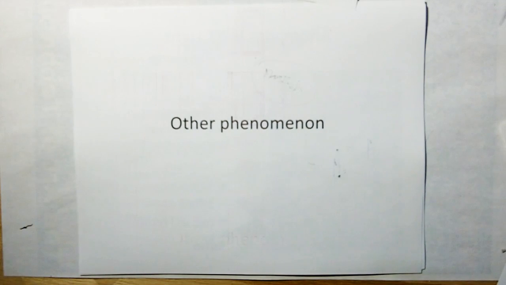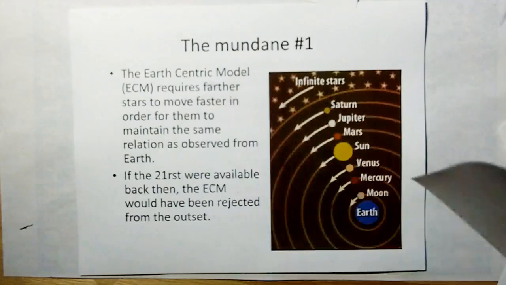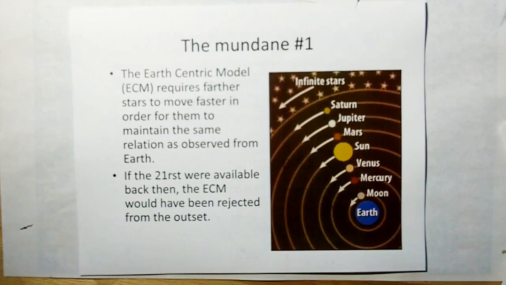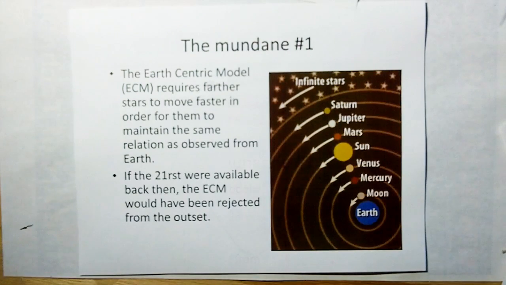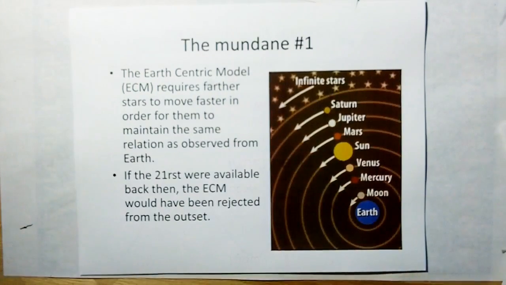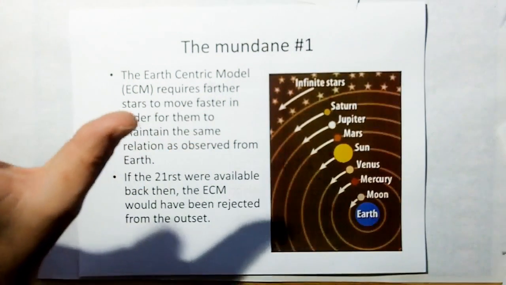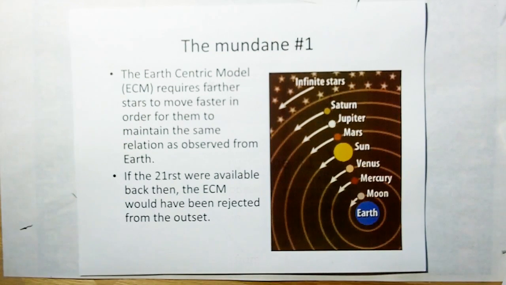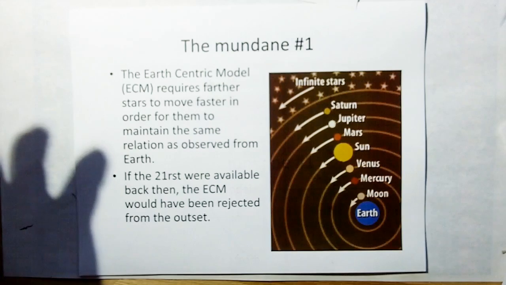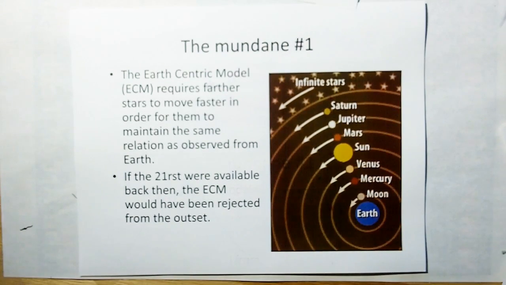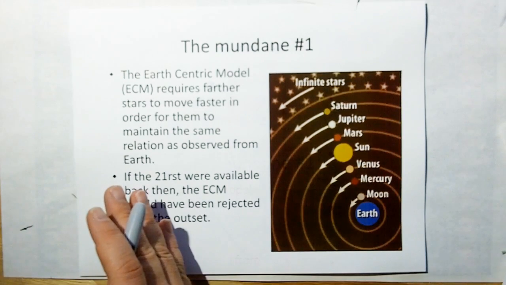Now let's discuss other phenomena that the 21st Rule of Acquisition applies to — these are the mundane ones from the original. This is the old Earth-centric model that Galileo pretty much disproved. In the old Earth-centric model, all the stars, planets, and moon revolved around the Earth. Well, that would mean that the farther away you go, the faster those objects would have to be — especially the stars — in order to maintain their positions relative to each other in the night sky. The farther stars have to be rotating faster than the nearer stars. If they could tell distance back then, they'd say: those stars are very far away, you'd have to be traveling faster than the speed of light. So had they had the 21st Rule of Acquisition in Galileo's day, they probably would have been able to get rid of this theory long before Galileo.